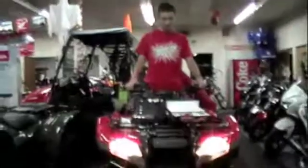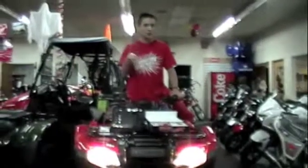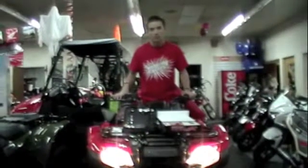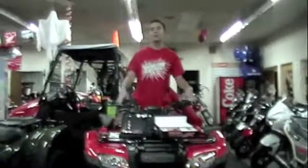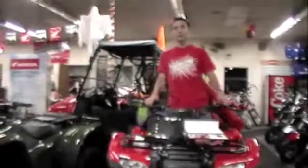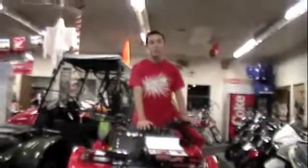You can see I turned it on. Lights are on. You can even flip the high beams on. I can't start it inside, but listen to the turning power this thing has. You can hear that clearly — that is like cranking the engine up. It's got a lot of cranking power, and this is even a more dying battery. It's getting closer to dying and it still has plenty of power. You can hear it — it could start this thing no problem.